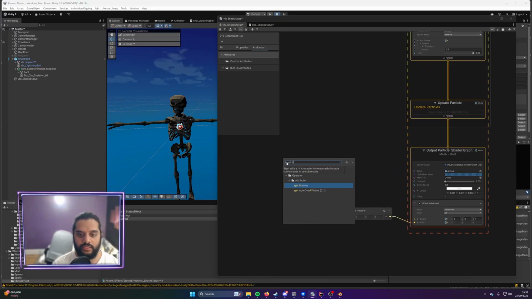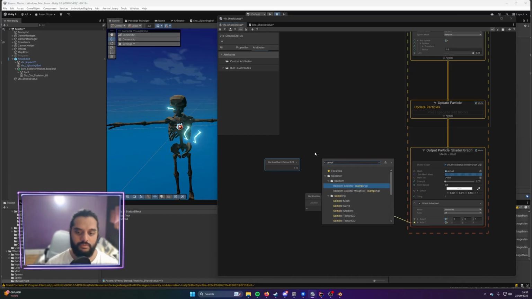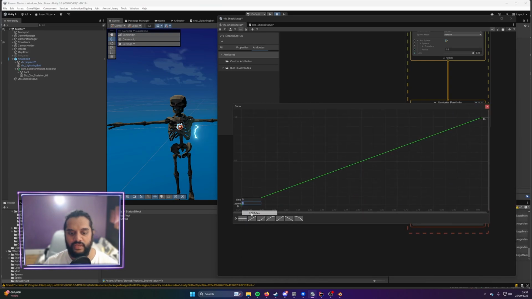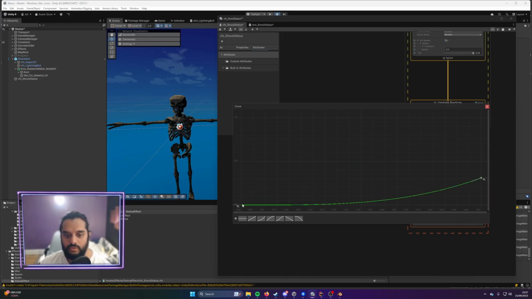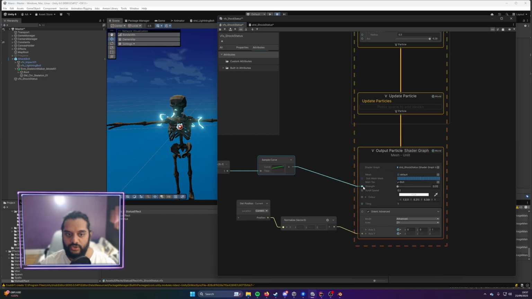Next, we're going to get the age over lifetime. So I'll just go from 0 to 1 based on how old the particle is, and we'll use that to sample a curve. And we want that going from our beginning value, which I think was 0.05, up to 0.31. If you close it and open it again, it does kind of normalize it, and we can just press auto, close, and bring that into the strength, and you'll see they kind of pop and fizzle and spark.